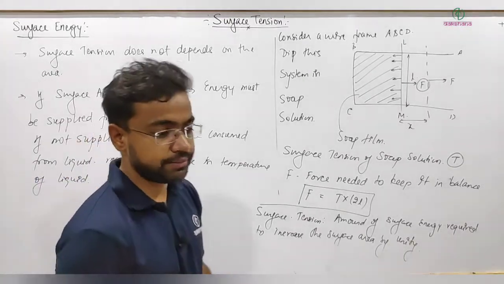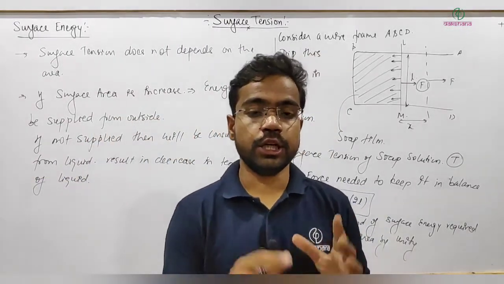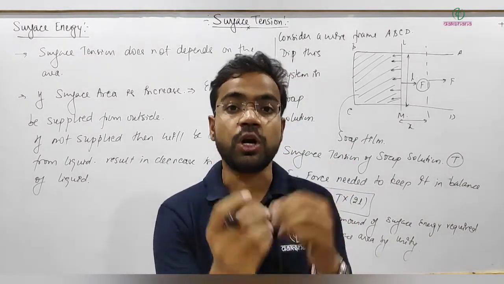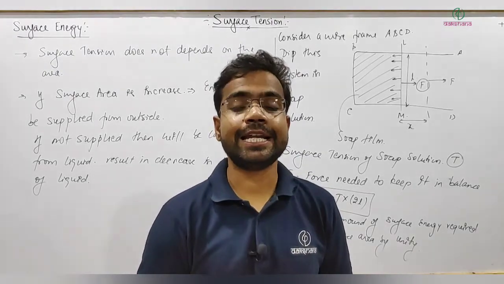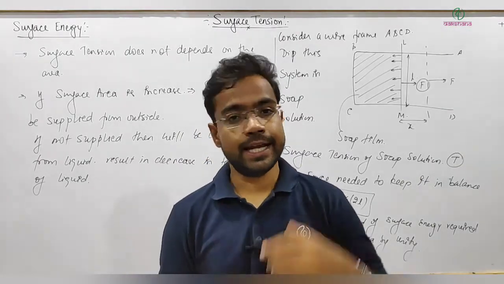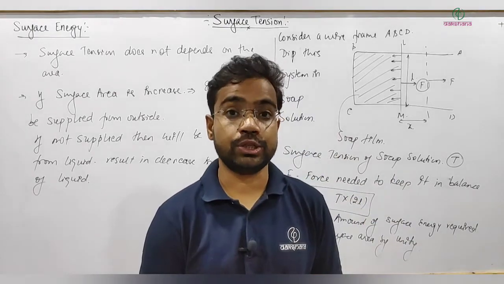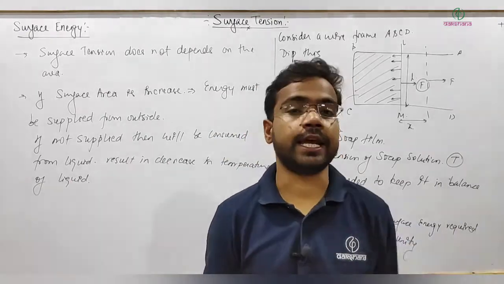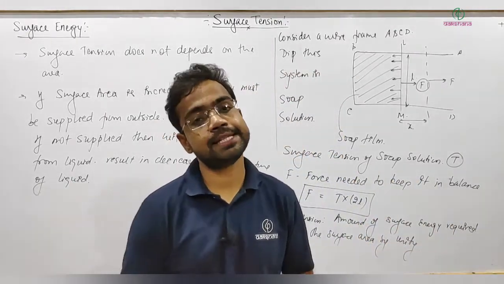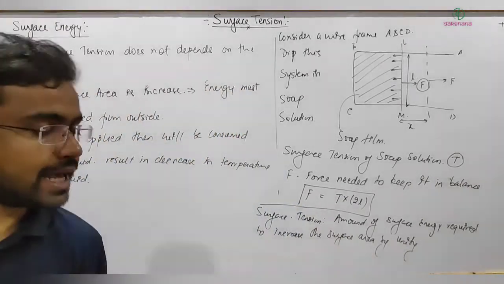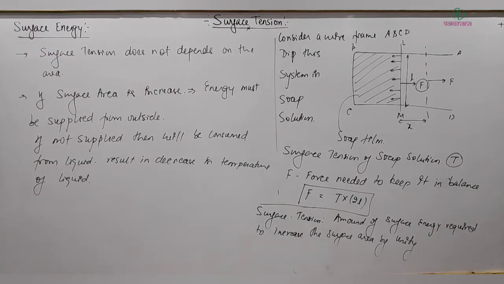In the case of a spray, the liquid is there and we are making small droplets. In that case, we are increasing the surface area, and when surface area increases, it consumes energy from inside, and that results in cooling of the liquid. That's why when we are spraying, it appears colder on the skin. Increasing the surface area uses energy from inside, and that results in a reduction in temperature. Let's calculate the amount of energy required when area is changing.